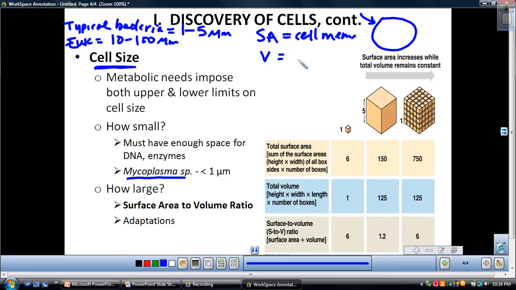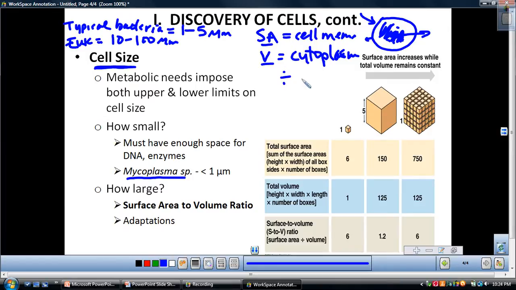Okay, the volume is everything that's on the inside. So that's the cytoplasm. That would include the cell gel, plus all the organelles and everything on the inside of this. So if you were to imagine this cell would grow in size, like if you doubled the size of this cell, if you mathematically put some numbers to this, you would actually increase the volume at a faster rate. The stuff on the inside would increase at a faster rate than what that surface area would be able to support. So therefore, it's physically not possible for that cell to keep growing and have unlimited growth. Instead, what organisms do, like in the case of us, is our cell might increase a little bit in size, and then it's going to send a signal for it to divide.